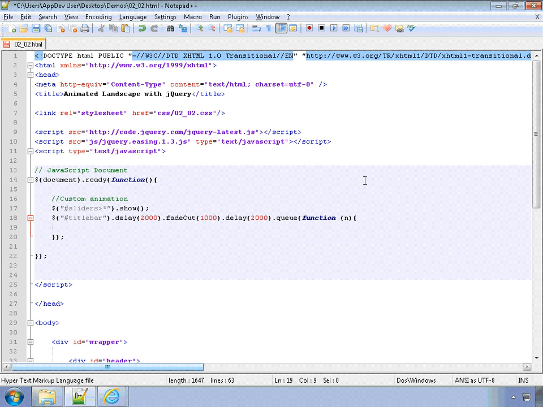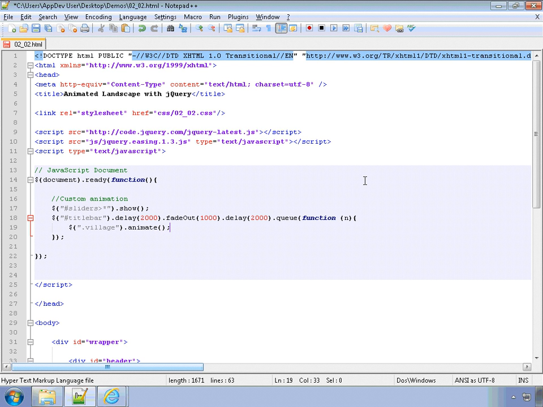Within this function, I'm going to animate that village moving up. To do that, I'll type $. I'll target something with a class of village. I'm going to tell it to animate using the jQuery animate method.